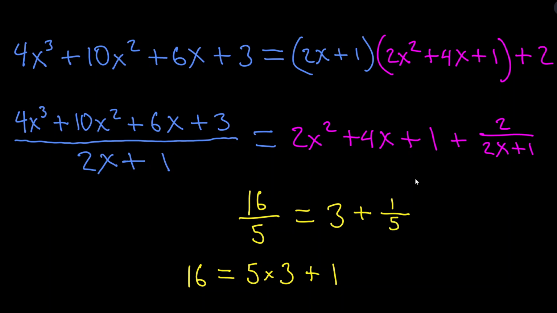So we're doing the exact same thing that we did here, which is write the remainder in the numerator and the divisor in the denominator, right? 5 is the divisor, which we can write as 3 and 1/5. So if you have good intuition around writing fractions as mixed numbers, you probably knew that. But these are 2 different forms.